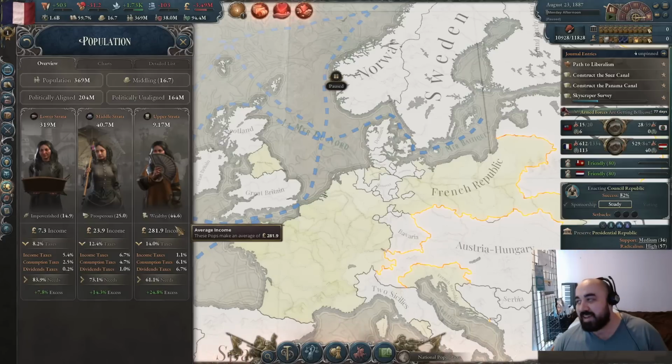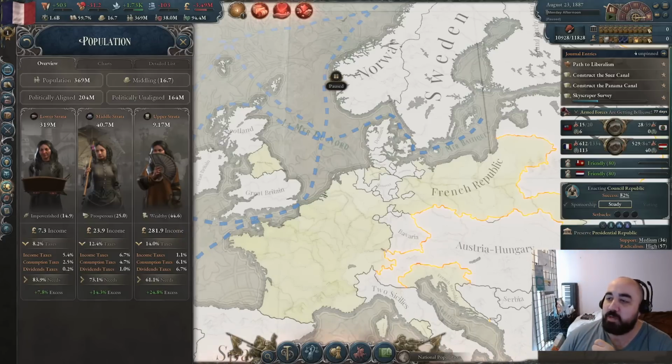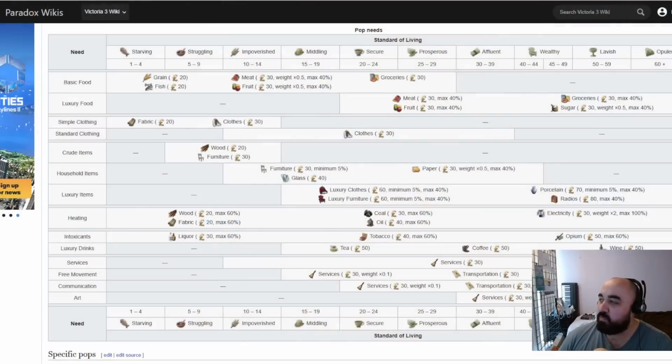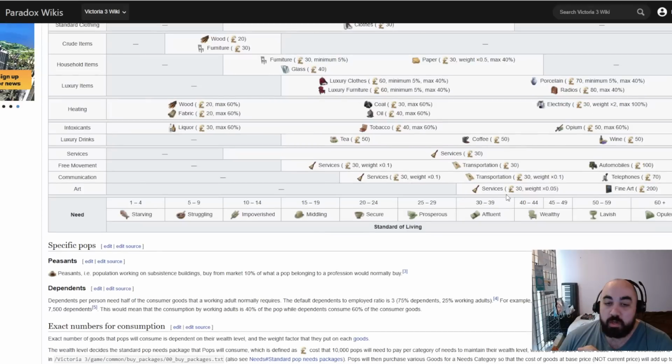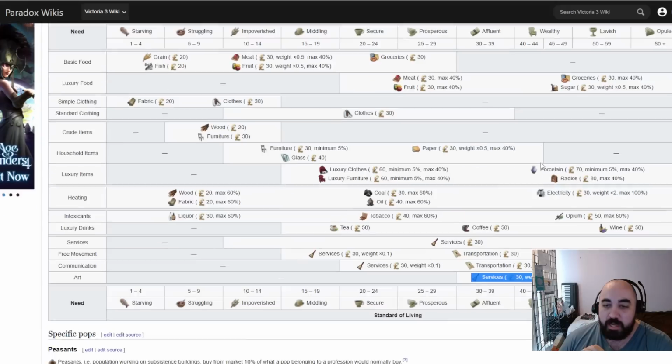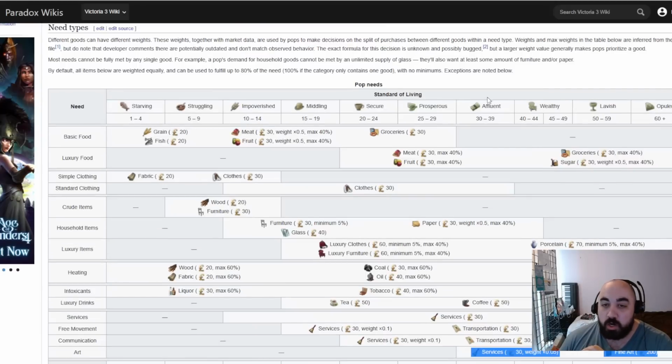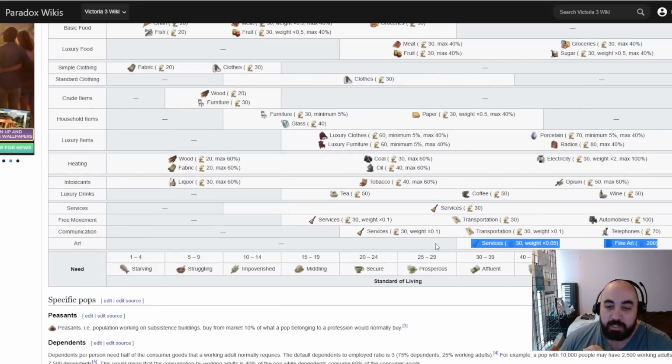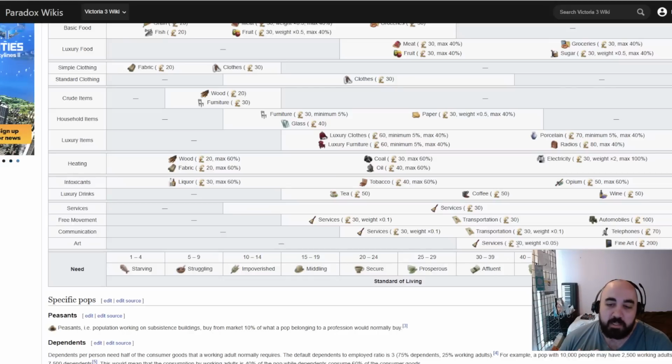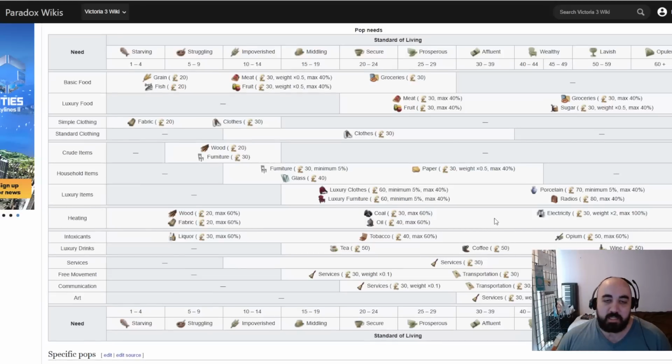Now, there is also a secondary effect that is pretty nice. Generally speaking, we don't like the arts academies. We hate the arts. We don't like the arts. There's nothing about the arts we like. Okay, what you do when you depress specifically the standard of living of the upper rung pops is they need to be above 30 SOL in order to start consuming art. And so the more you depress them towards 30 SOL, you will actually improve their consumption profile because they'll be consuming less fine art and these sorts of things.